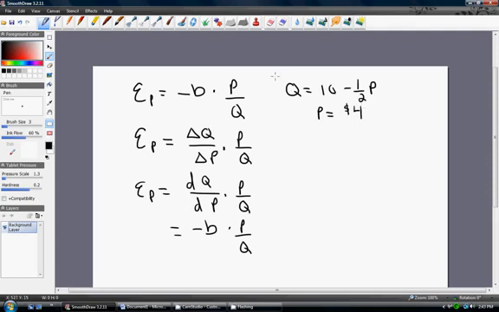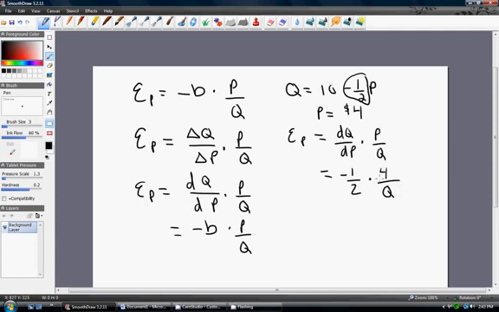Okay, so let's go ahead and apply our formula for the price elasticity of demand here. We're going to take the derivative of the demand equation with respect to price and then multiply it by P divided by Q. This first part here, as we know, is just going to be our slope, which is just minus 1/2. Then we're going to multiply it by P. Well, what is P? It's $4.